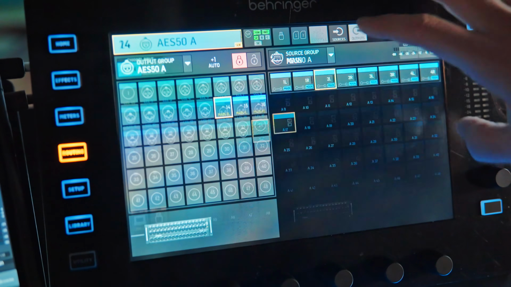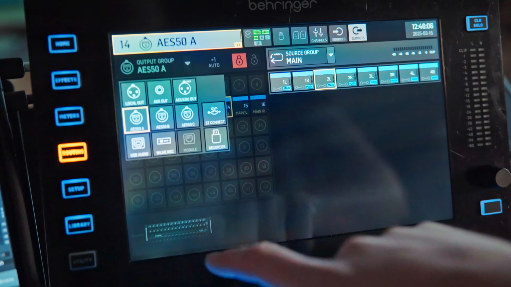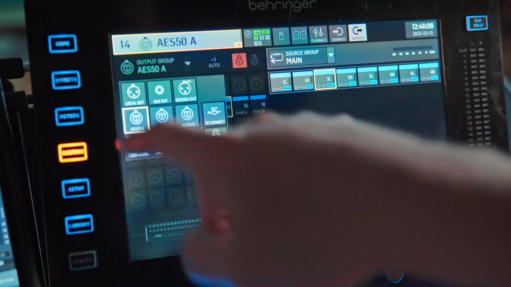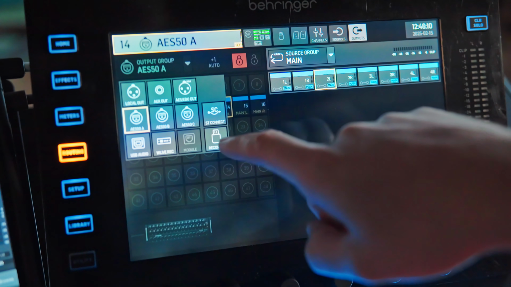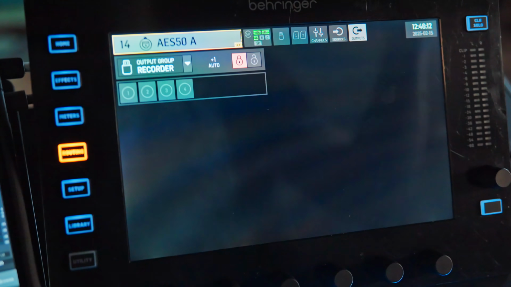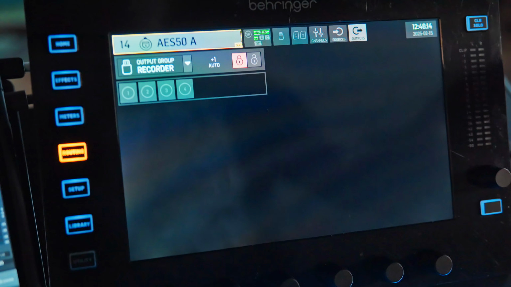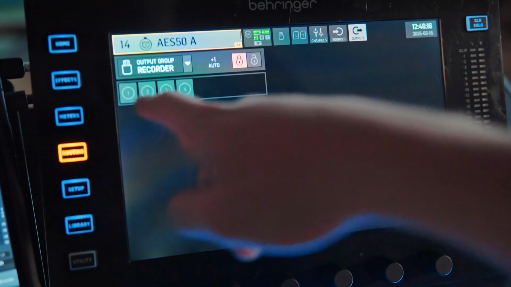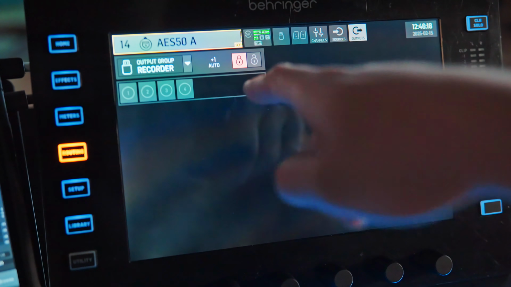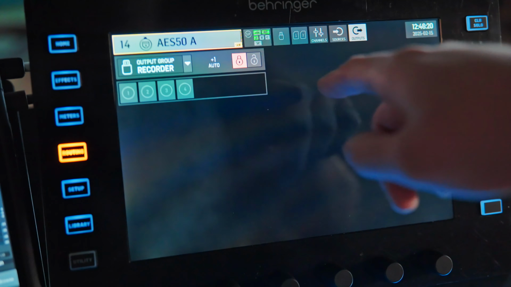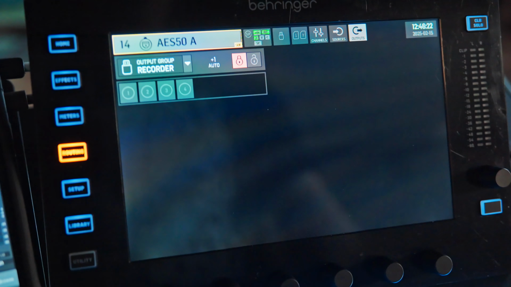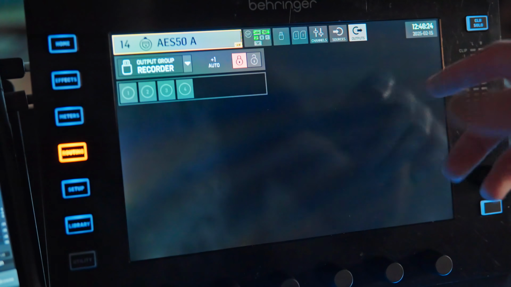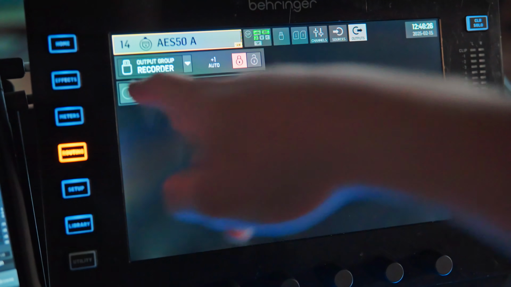So we're going to go to the output page. We're going to find what section we want to work here. So currently we're going to just start with the USB recorder, which is this USB stick you put right into the top of the console, all right? You get 4 channels. You can record a 4-track to 1 file. So we're going to take our main output, which is probably what most of you are going to do, and we're going to patch to 1 and 2, all right?